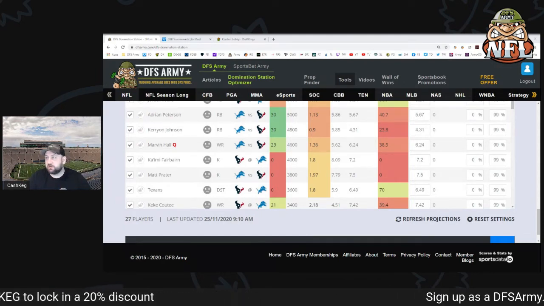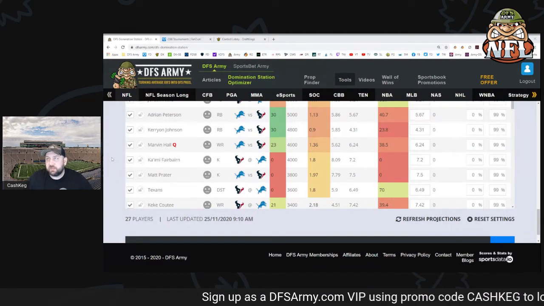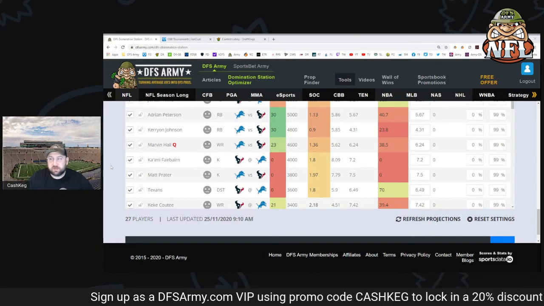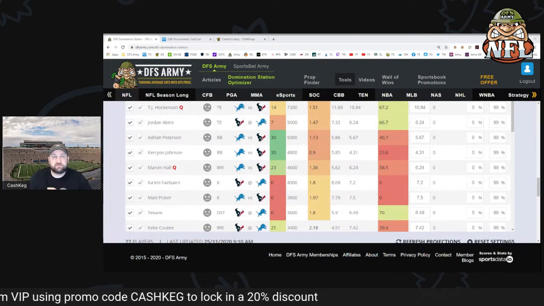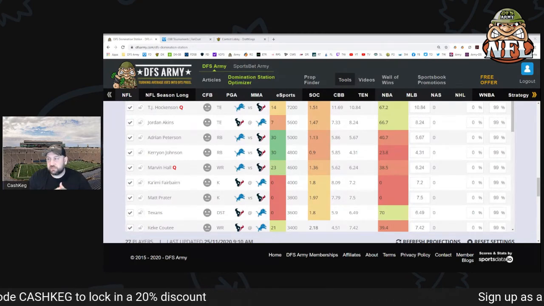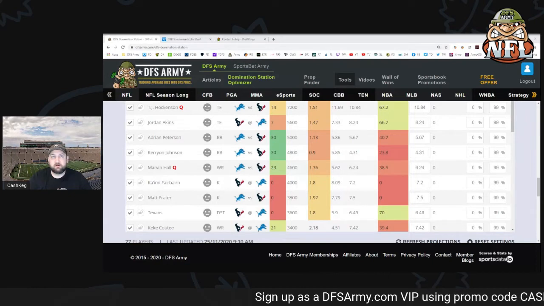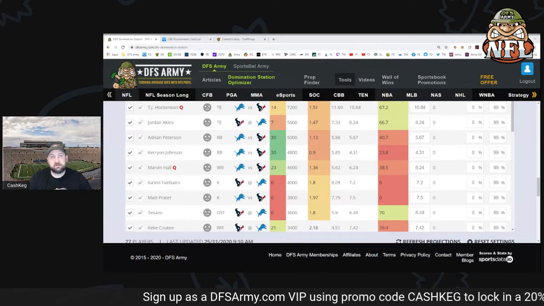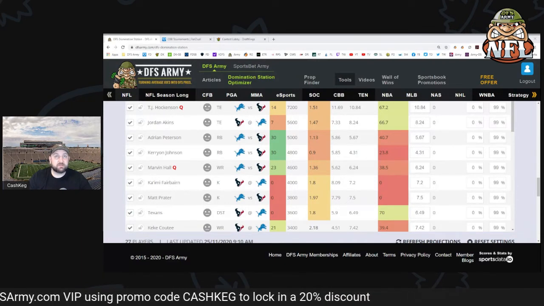There's a lot of news that is going to dictate projections on these guys and who we're going to play. A lot of people like to set up a ton of rules. I like to do some rules. So if Deandre Swift does play, I want to make a rule that if I'm going to play Swift, I don't want Peterson or Johnson in that lineup. So that is a rule I would make.